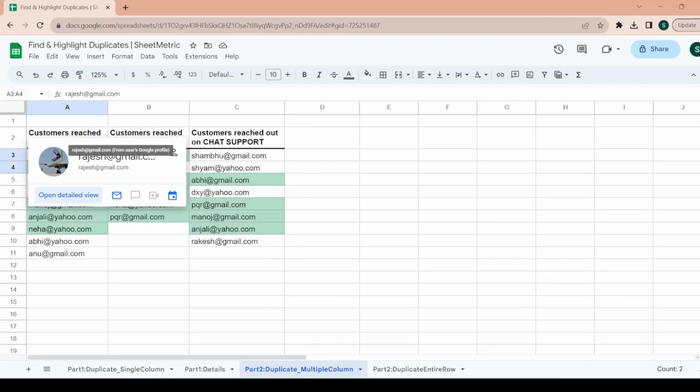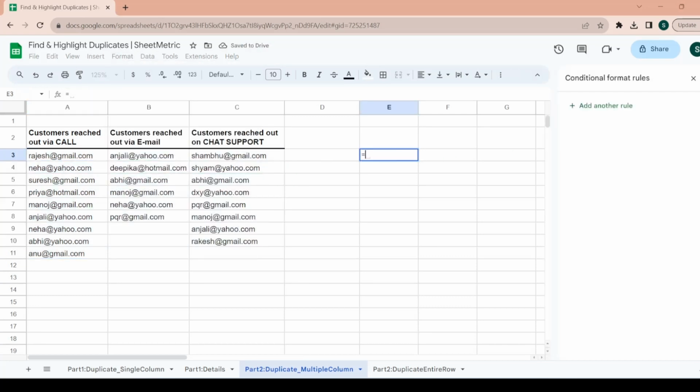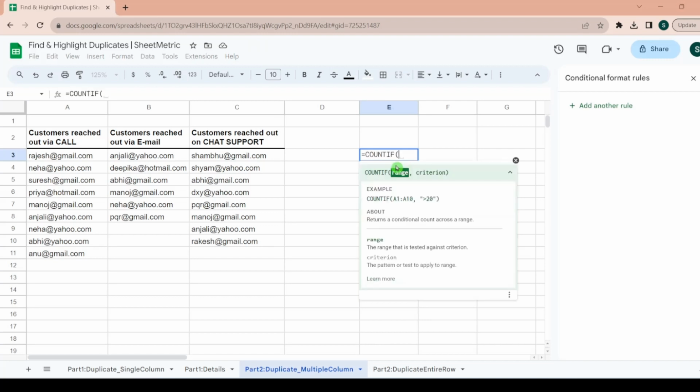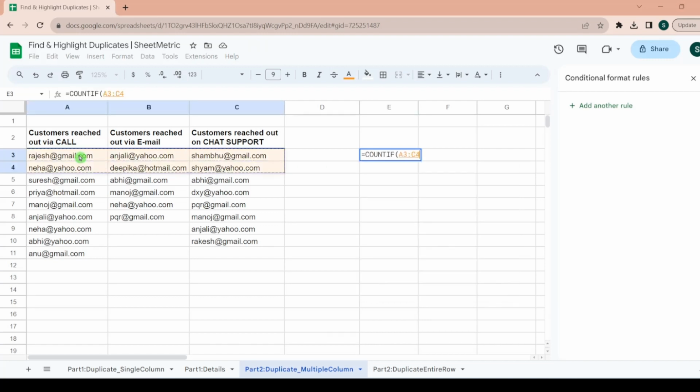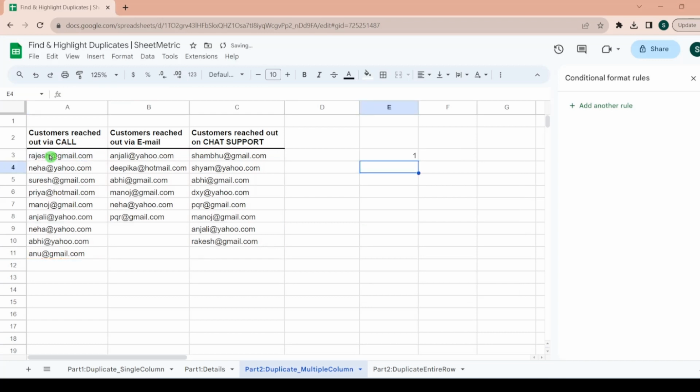So here the formula is written, which I had just to make you guys understand easily. So I'm deleting this first. We would be taking help of the COUNTIF function. So I'm writing COUNTIF, and this would be the range that we would be considering. So I am locking this entire range, and the criteria I am putting as this. So this has given us a count of the A3 value, meaning Rajesh@gmail.com. How many times has Rajesh@gmail.com occurred in this entire data set, the A3 to C11 range.